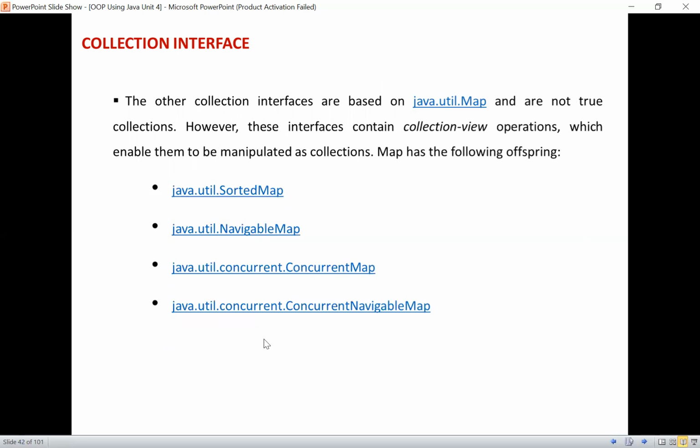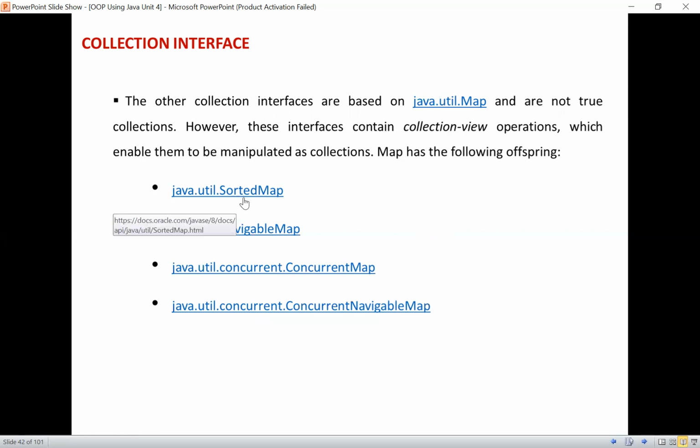So we can say this is the other group of the collection interface, which is based on java.util.Map. These interfaces contain collection view operations, which enable them to be manipulated as collections. That means we can change whatever existing things we have.